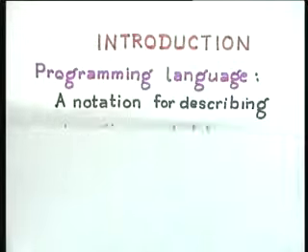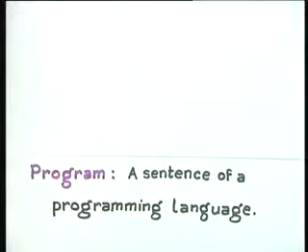So let's take a much more high level view. Right now we are no longer in the 50s when the early machines came and you had to program in machine language or assembly language. So we'll just look upon a programming language as a notation for describing algorithms and data, and we could look at a program as just a sentence in this language.